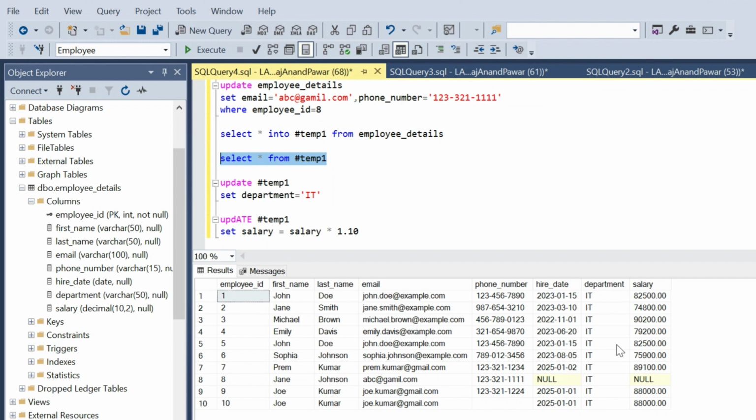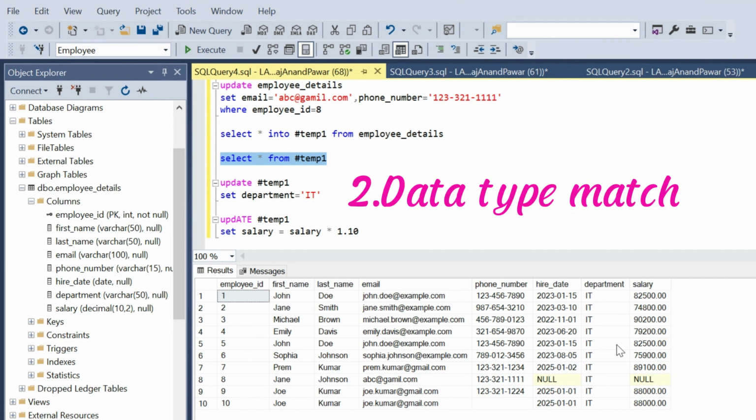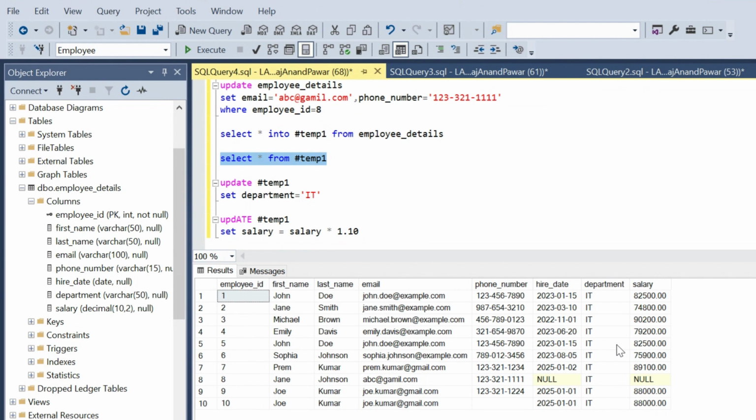Let's discuss some of the key points you need to remember while writing the update command. Always use the where clause to avoid updating all the rows in the table. Second, ensure that the data you are assigning to the column matches the data type of the respective column. In the previous session we already discussed how to identify the data type of each column. The update statement is powerful, so be careful to ensure that your where clause is correctly specified to avoid unwanted changes.